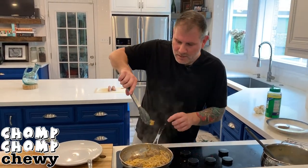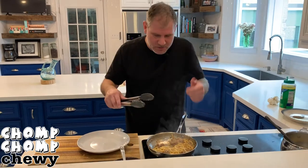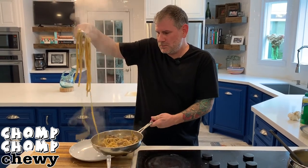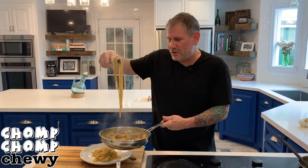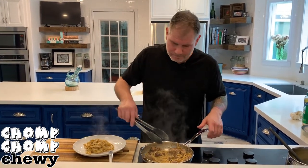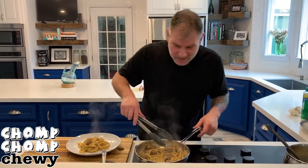I don't know if you can see it, but it's falling apart and it's dark and beautiful. And if you want to eat that, I recommend it. If you don't, just discard it. That's fine too. But either way, take your tongs and plate it up gracefully, as I just did. If you have a pasta fork, then please use it. If not, then don't worry about it. Just clean your plate afterwards like I usually do.